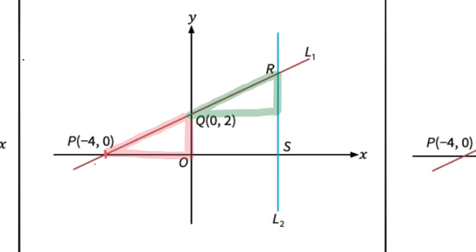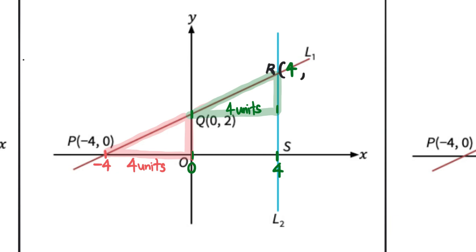where I have my negative 4 to 0. This means that I will have 4 units here. And so, same goes from here to here. I should also have 4 units. Meaning from 0 to this point here, 4 units means 0 to 4. And so for point R, I will get my first coordinate. The x coordinate will be 4.